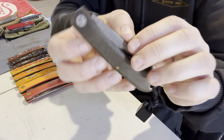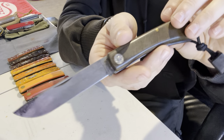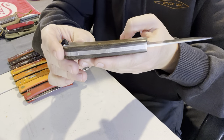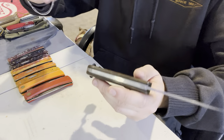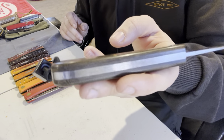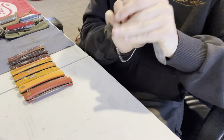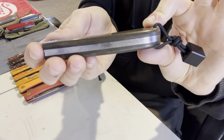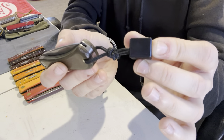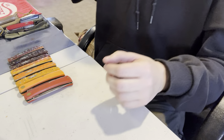Box Creek Knife Company is modifying Sodbuster Jrs. with a lanyard hole if that's something you absolutely need. Here's the second Bullnose from GEC — really beautiful, crazy snappy, just a workhorse of a knife. Much more filling in the hand. I will say, the Bullnose is so thick that I actually do prefer the thin carry and profile of the Case knives — this is borderline too thick for me. They're very wide, just one thing to be mindful of. This one has a bead from Archie over at Nice Guy Machine Company — the no-one bead in black Delrin. Just a little modern twist on this traditional knife.